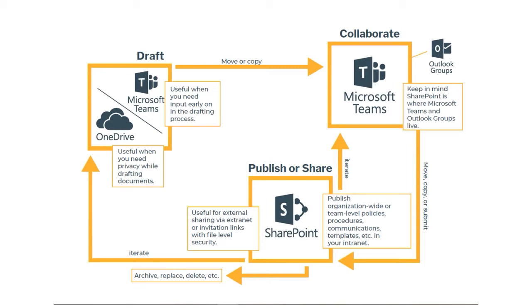At some point though, this document might become relevant or need to be published to the entire organization for consumption. Something that I think about is maybe a product that your company builds and sells, where different departments need to have information about this product. Posting this information on SharePoint would be helpful, in which everyone in the company can read about this product and learn what they need to know about it. So at this stage, you can move, copy, or publish a Teams document to a SharePoint site for that company-wide consumption.